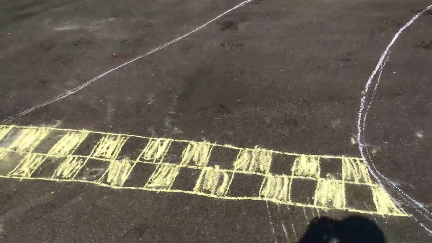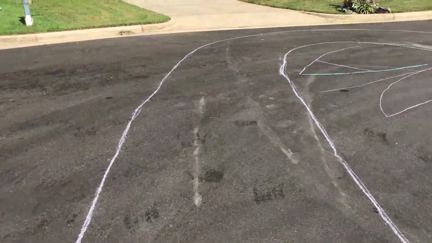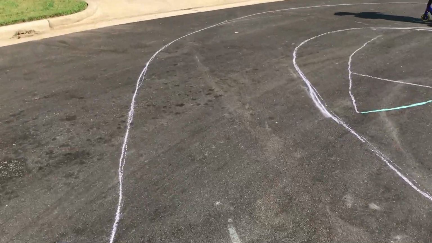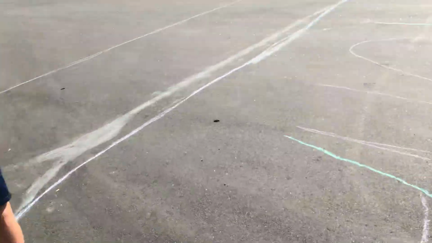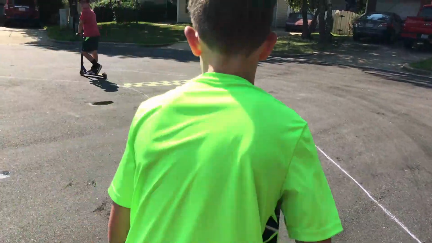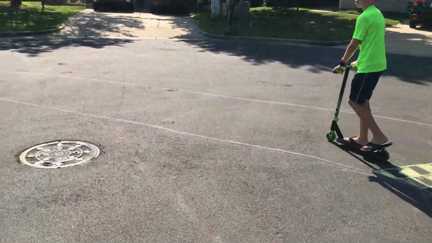Okay, so there's the starting line. It's pretty much just like a round triangle. Wait, I think it's the other way, right? Yeah, it is. I'm going the wrong way. But yeah, pretty simple track. And let's go ahead and start the race. Yeah, because you turn left.